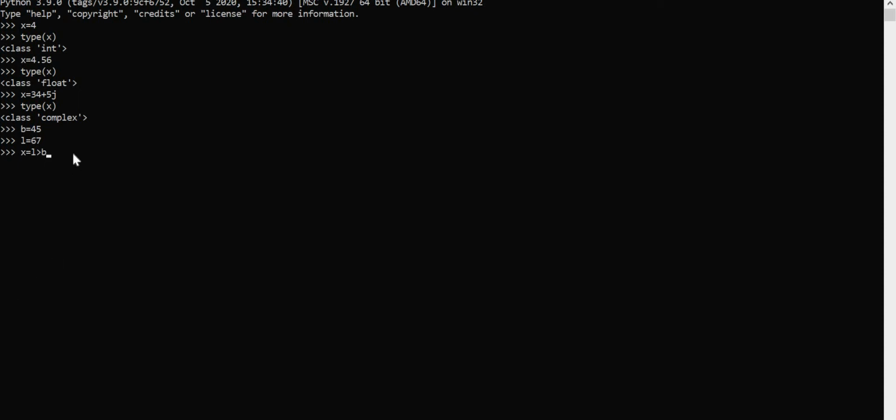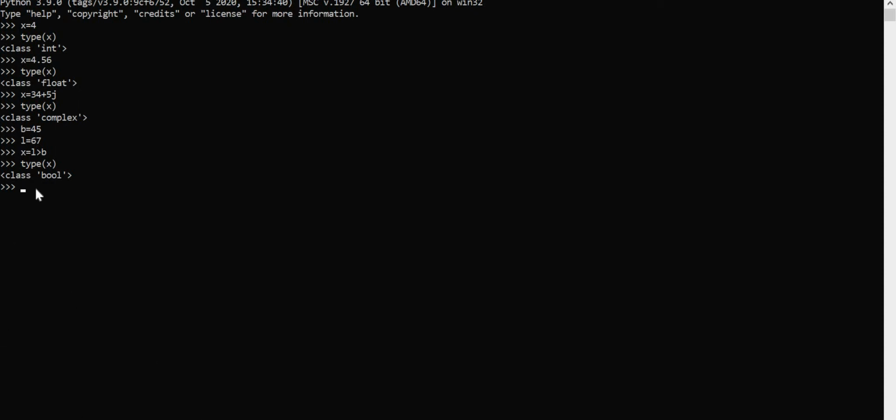So now I'm going to write type x. It is from class bool. Whichever shows comparison comes in the value of bool. So now we have finished the numerical data types.